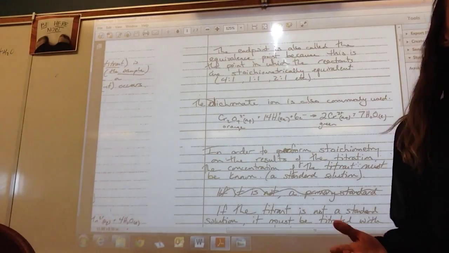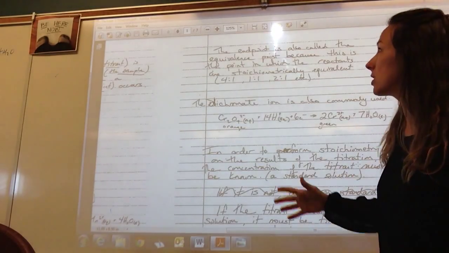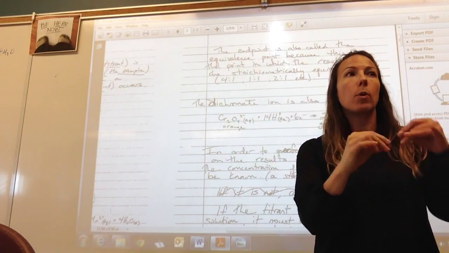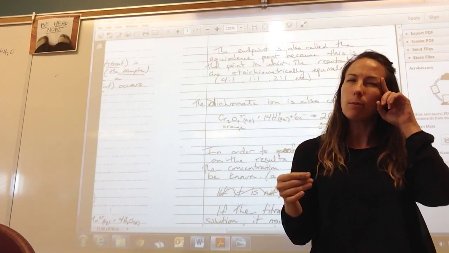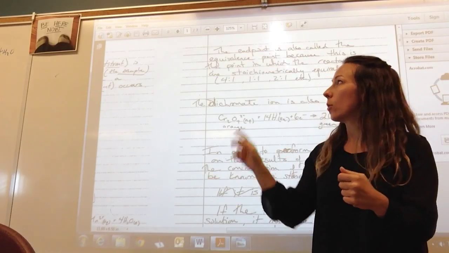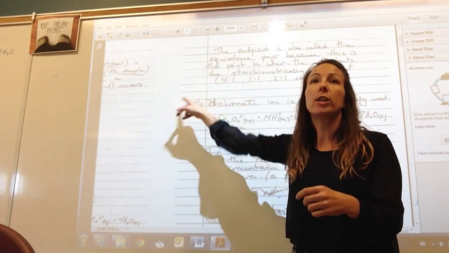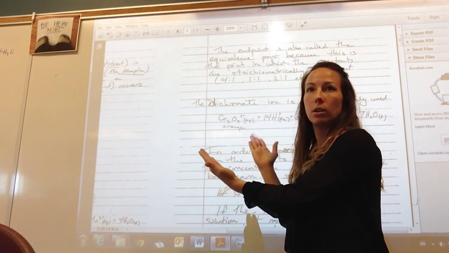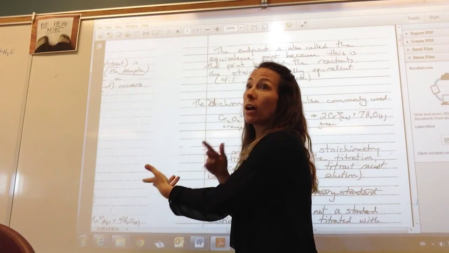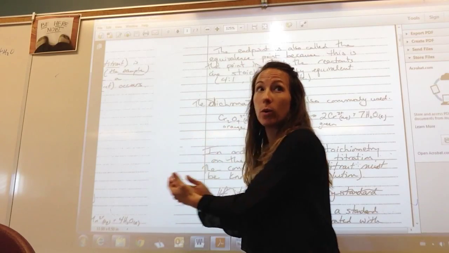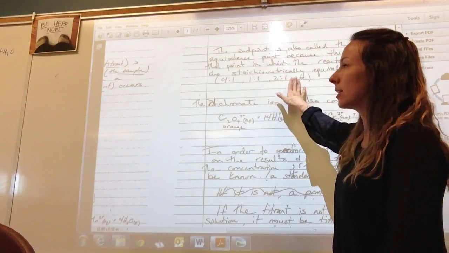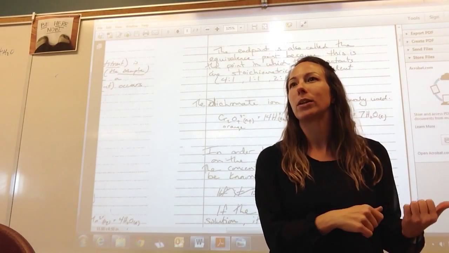The end point and equivalence point are quite similar. The only difference is when I'm talking about equivalence point, I'm talking about not when it equals, but when the mole ratio is true. Do you remember in Chem 20, one of the questions was always like, what's the mole ratio of these 2 samples? So in your example that we just did for a warm-up, the mole ratio of the 2 things considered were 1 to 2. So the equivalence point is when you have 1 to 2, or 2.5 to 5. That's when they are equivalent in their ratio, not equal.